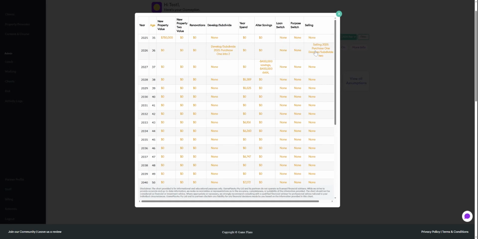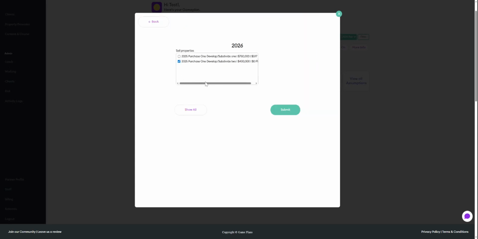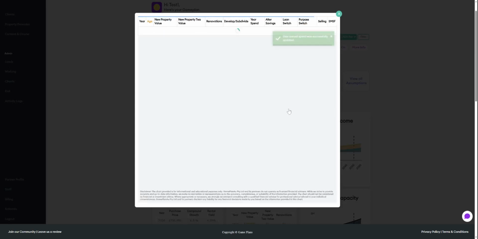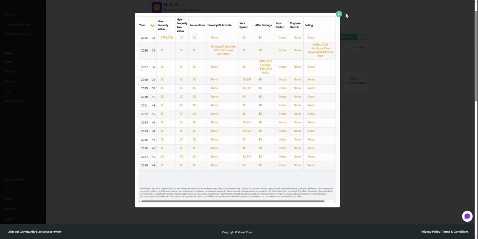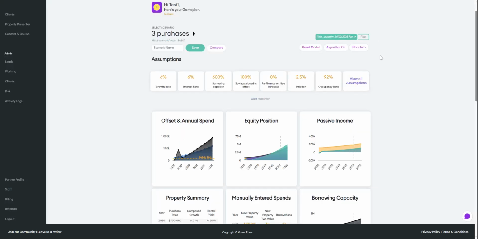So now we are going to sell off that vacant block. There it is, worth 400 grand with no rental income coming through. We have sold that. Then we will inherit a nice lump sum of cash after we have sold off that vacant block of land. And then we're going to use that cash proceeds to retire a portion of the debt against that front house. So we've actually pocketed $400,000.